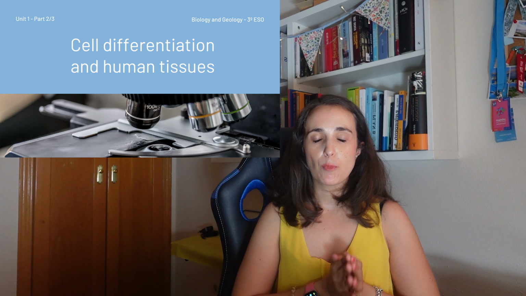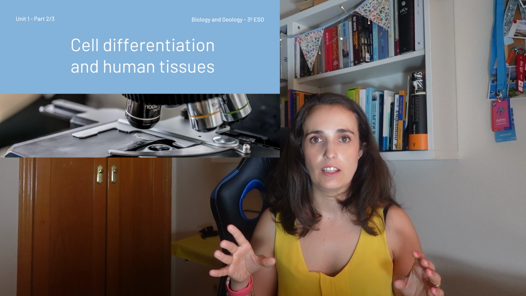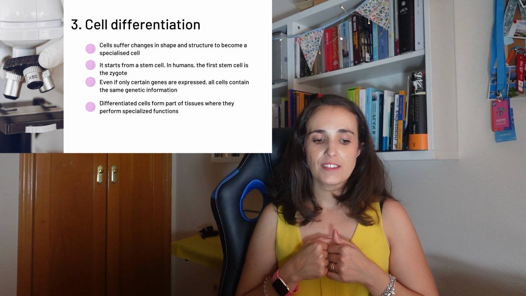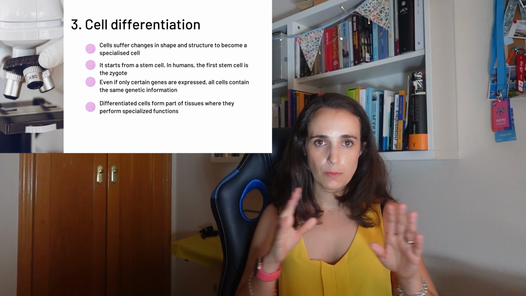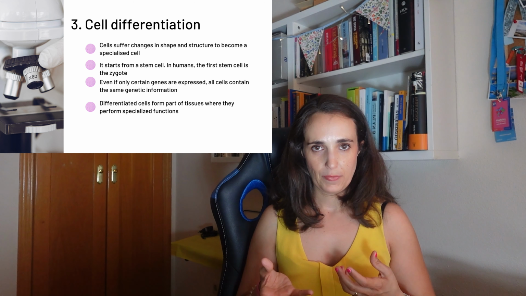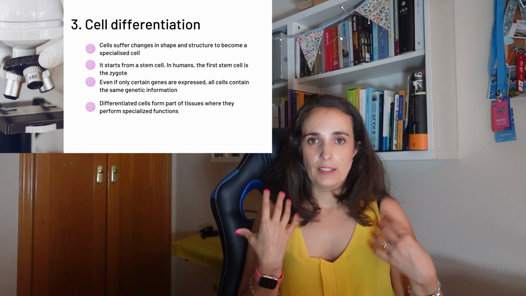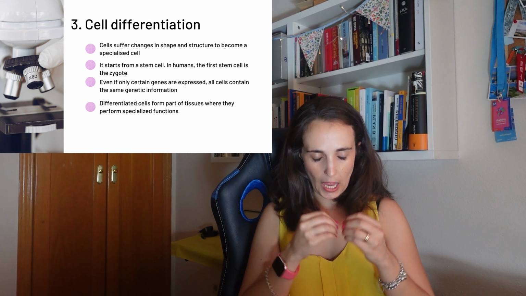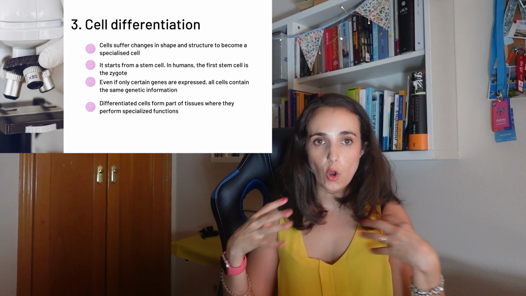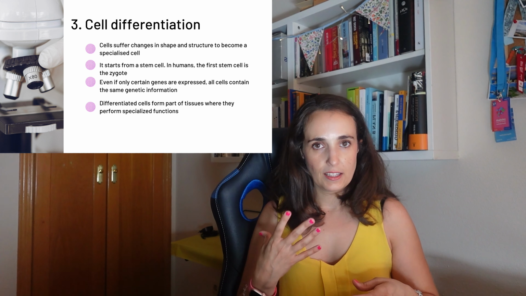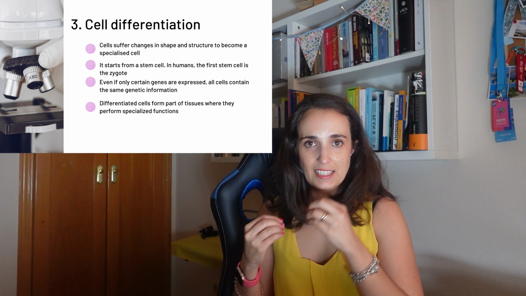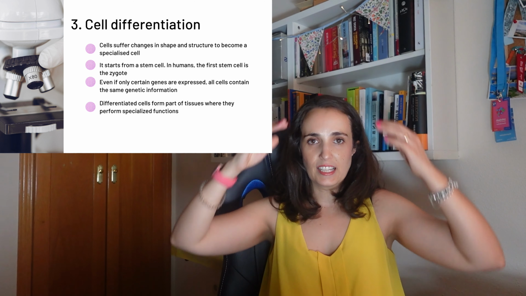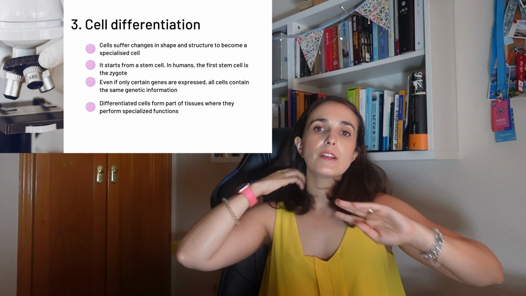Cell differentiation is a process that happens in every cell in the body. When we are embryos, our cells have the ability to become any type of cell in our body. During embryonic development, the genetic information is the same in all the cells, okay? But depending on the area of the body where that cell is found, the genetic information that cell will use is different. So if the cell is in the head area, maybe it will become a brain cell.